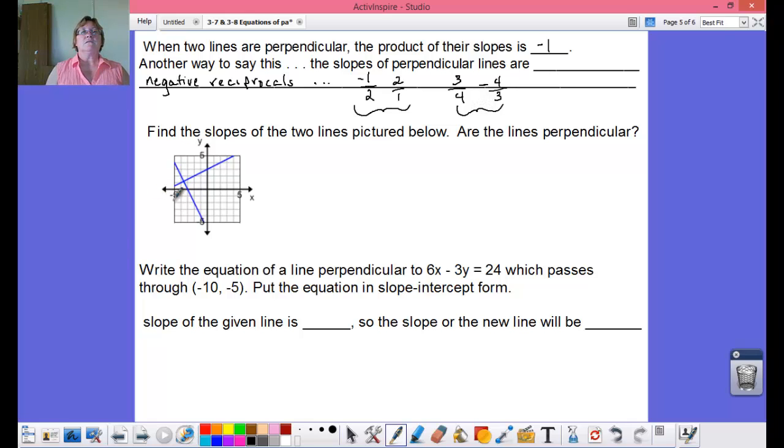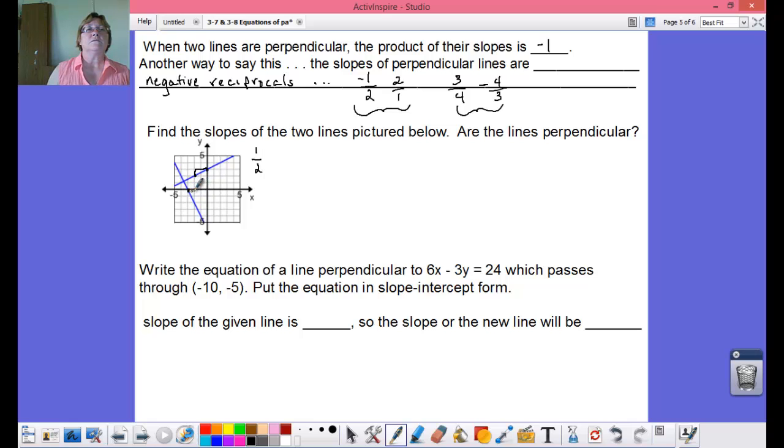Now, as you look at the picture that we have here, we're asked to judge whether those lines are perpendicular. That is, do they make a right angle? Certainly looks like it, but you can prove it by looking at their slopes. So I'm going to find the slope of the increasing line, and since I have a picture, I'm going to look for two places where that line crosses through grid marks, and then I'm going to follow from the lower point to the higher. I have to go up 1 while I go over 2. That line has a slope of 1/2. Up 1, because rise goes on top, over 2. That's the run.